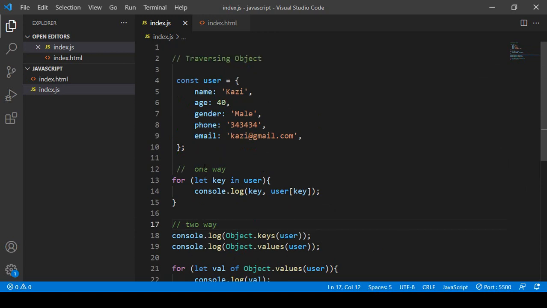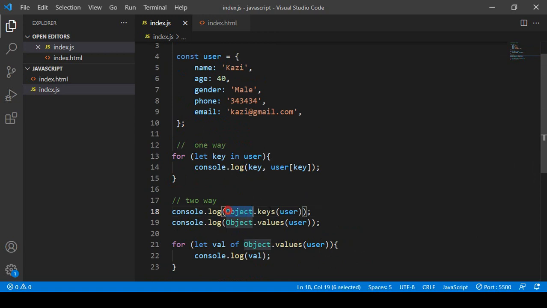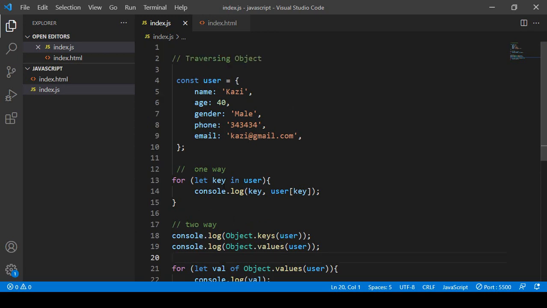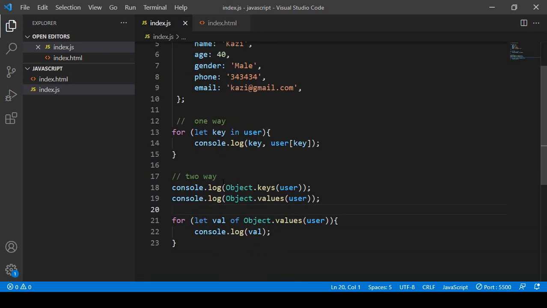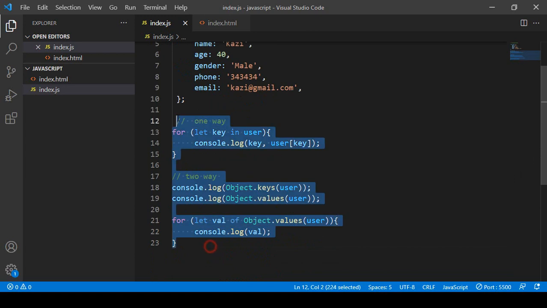So now I want to solve an exercise using that, that is values and keys, and why you should use them. In this video, using this, I want to complete an exercise. Then that will be helpful to you. Right now I want to remove everything.